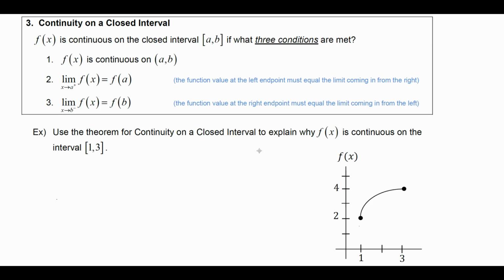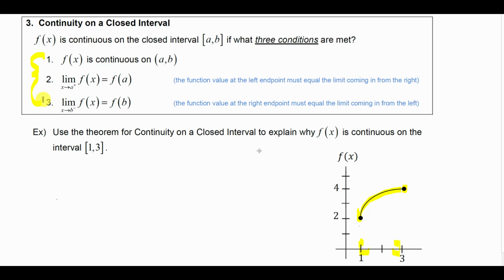If I'm only looking at this function f from interval 1 to 3, my graph only has part, and there will be endpoints right here and there. So I will not have any graph on the left-hand side of 1 or right-hand side of 3. So there will be no left limit as x approaches 1 of f of x, and there is no right limit of f of x as x approaches 3.